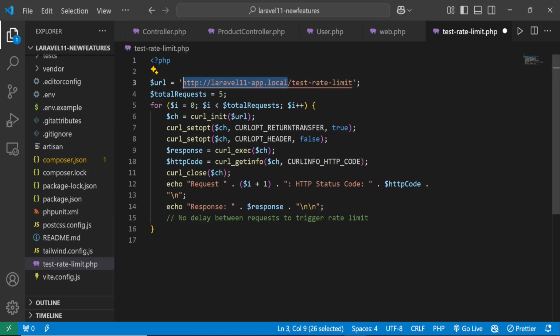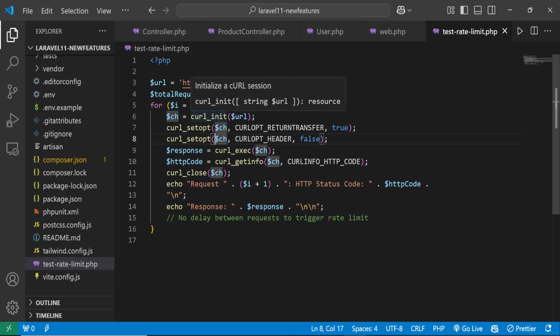So what I'll need to do here is have something like that, then test rate limit. This one is going to call this file, which is this one here. This loop is going to, of course, you already know about looping statements. So we are going to have a maximum of 5 requests within 1 second. If they exceed, then that error is going to be thrown. So that's what this code is going to do.